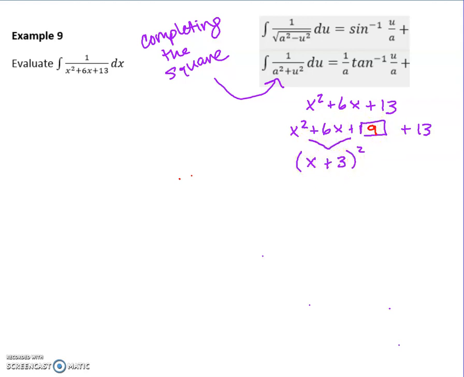So because I snuck the 9 in to create this, I would have to take that 9 back out over here. Otherwise, I don't have the same equation I used to have. So if you sneak a 9 in to complete the square, you have to take the 9 back out. So then that actually becomes a plus 4. So this bottom is the same as 1 over (x plus 3) squared plus 4. Now, if you don't believe me, square it back out, add it all together, and you still get this.